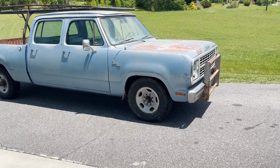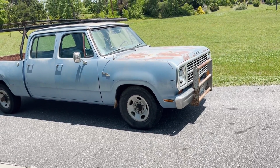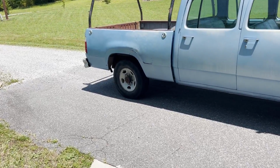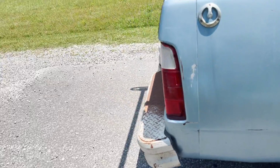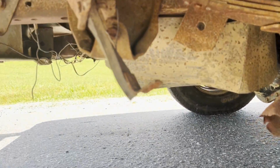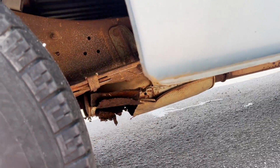And I thought maybe it'd be cool to add a winch bumper on the front, since this thing isn't four-wheel drive. If I get in a hairy situation, it might be nice to have a winch on the front. And the back bumper I'm going to have to do something about anyway. It's all twisted up. Take a look here, the exhaust is kind of missing some pieces there. The muffler is exploded, so I'm going to have to replace that.